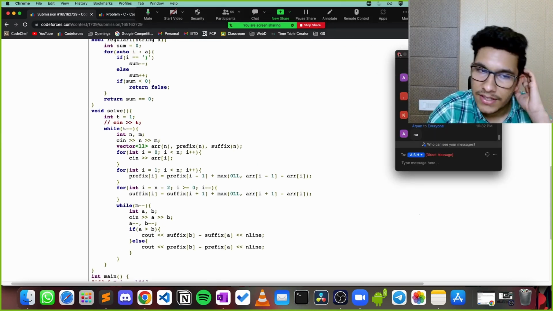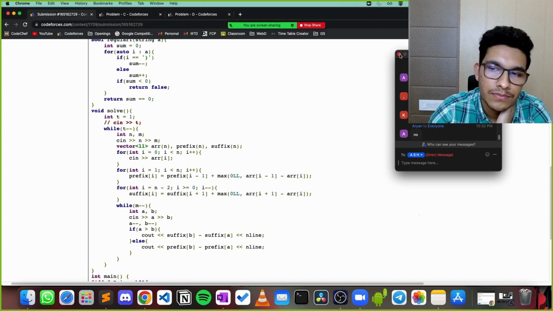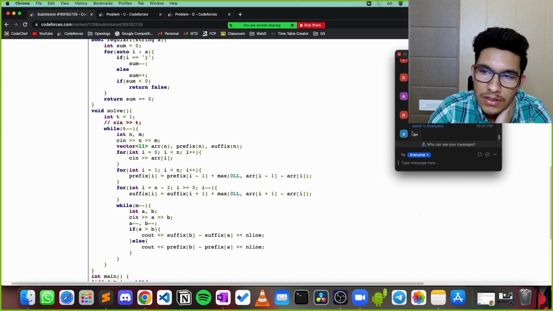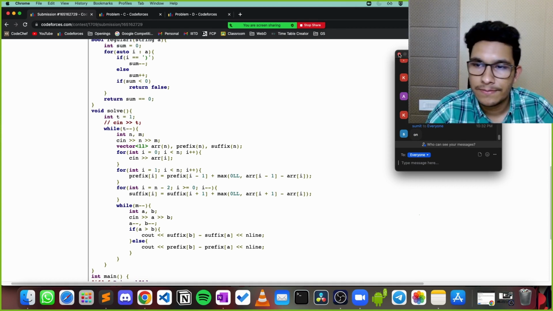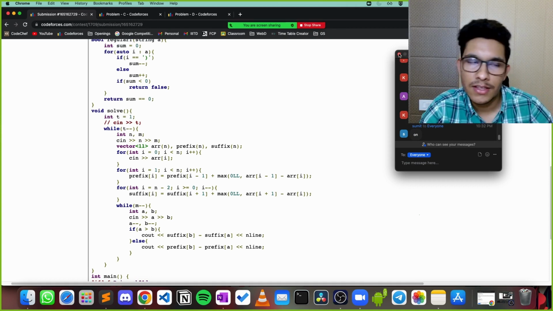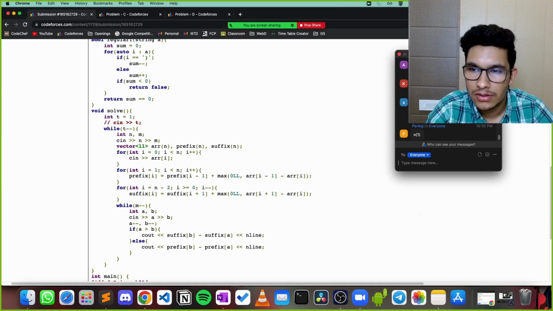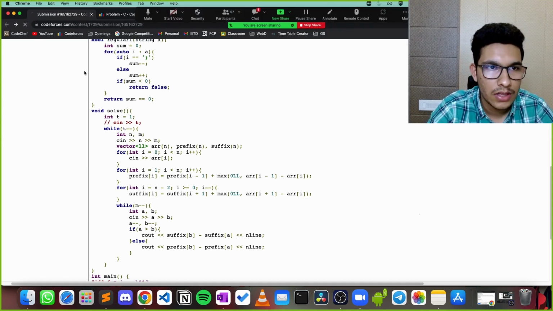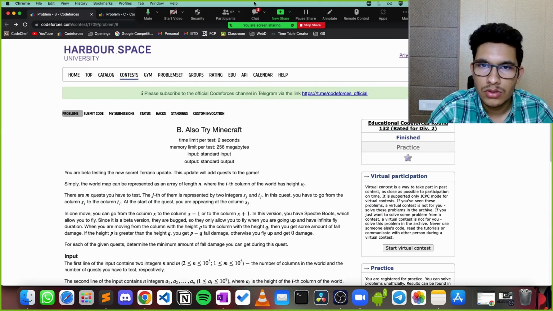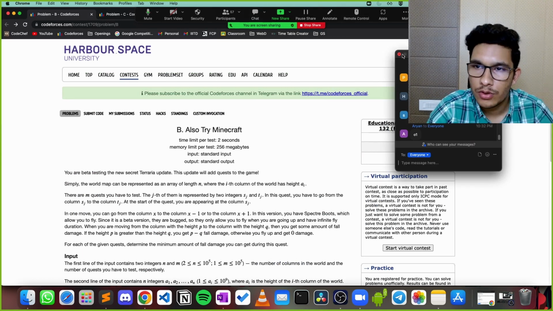And what is the time complexity of this? Time and space. Time is order of n. What about space? Space is also order of n, right? Okay, what was the time complexity in the previous solution? Time and space in the previous one. In problem 1. Cool. It was order of 1 in both cases. Space and time both were order of 1. Cool. So any doubts in this problem, or should we move to problem C?